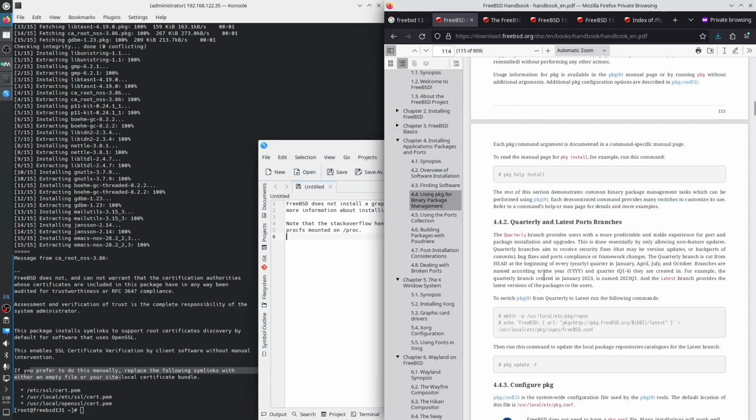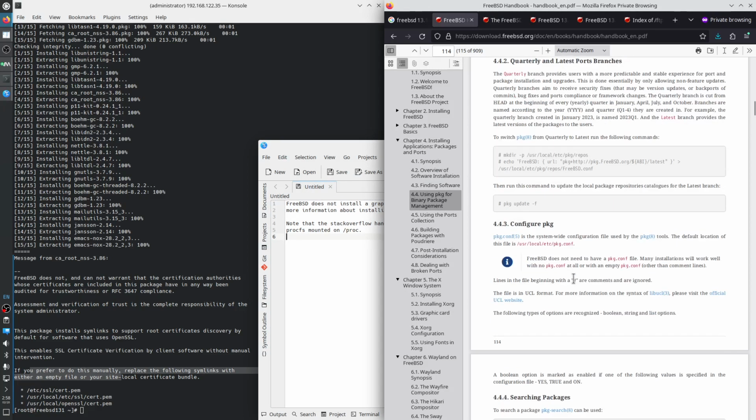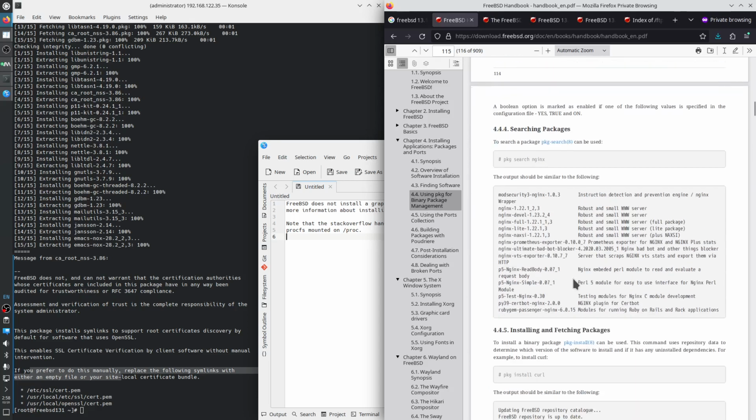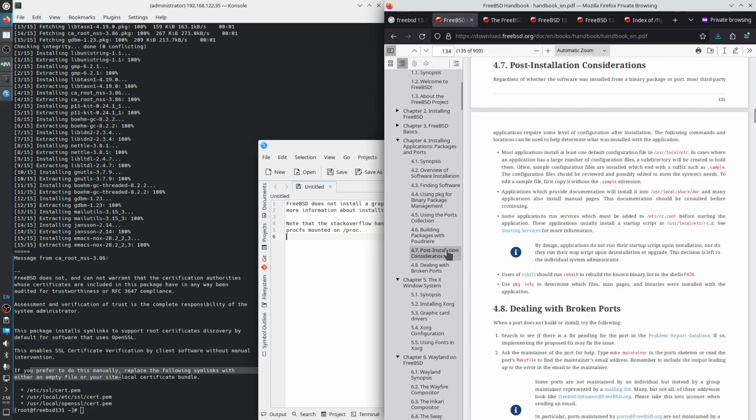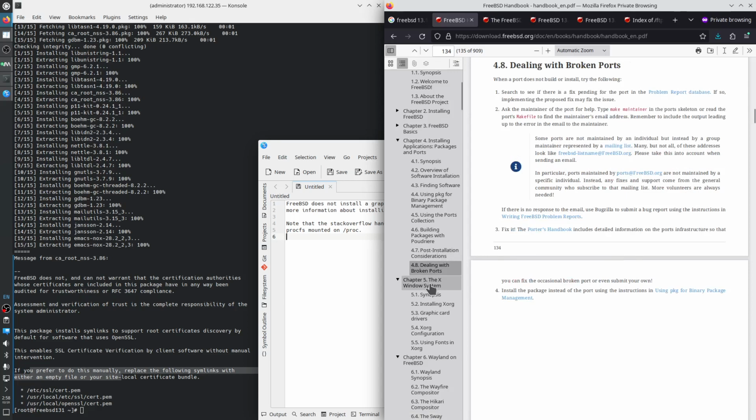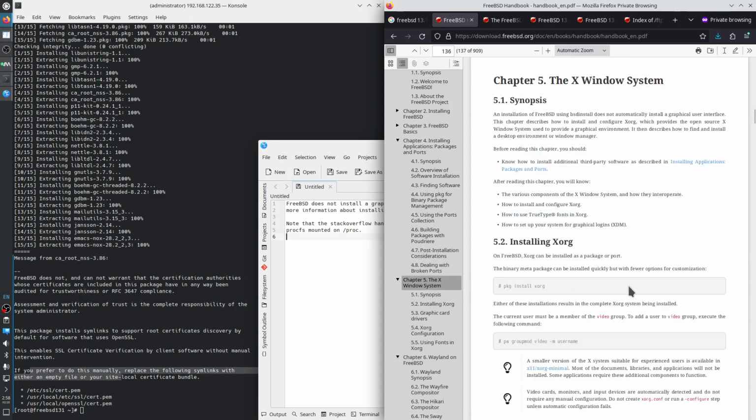It's time to install the graphical user interface, GUI. Okay, the X Windows system. pkg install xorg. Let's do that.